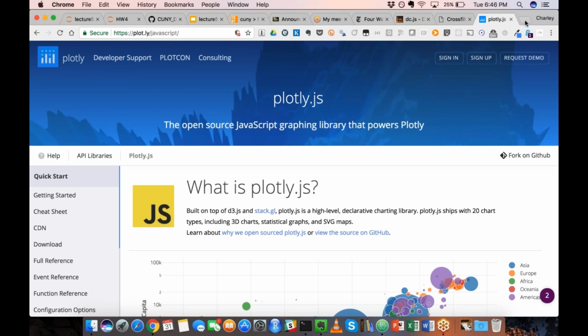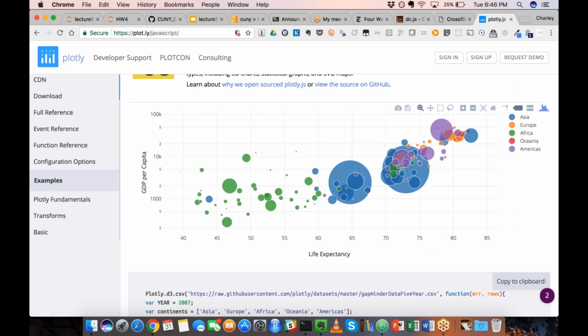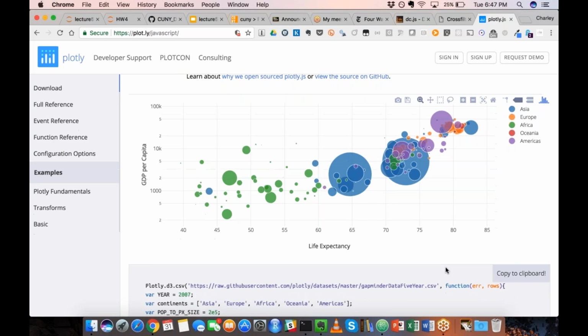And to bring this back to Sharon's question, for those who aren't going to be using JavaScript for their final projects, I highly recommend using Plotly or Vega Lite for homework 6.